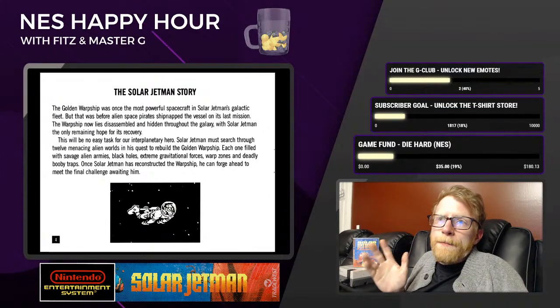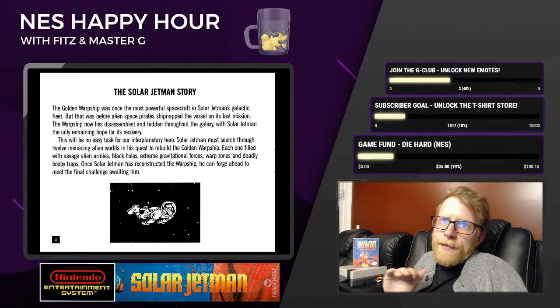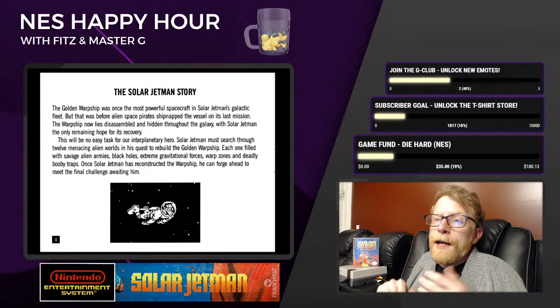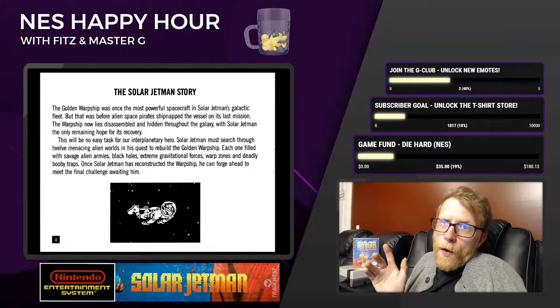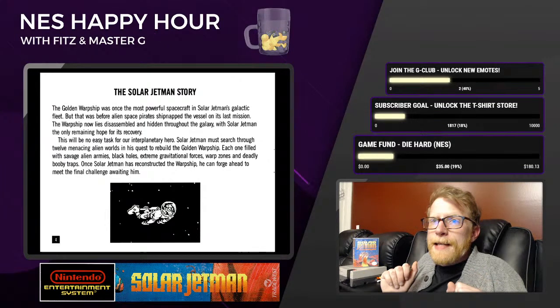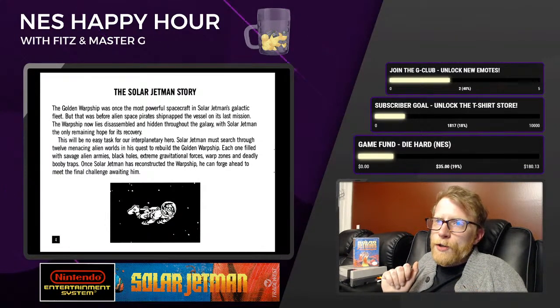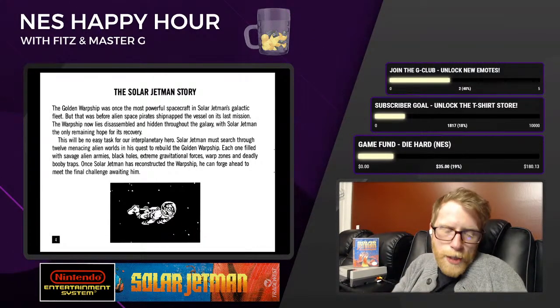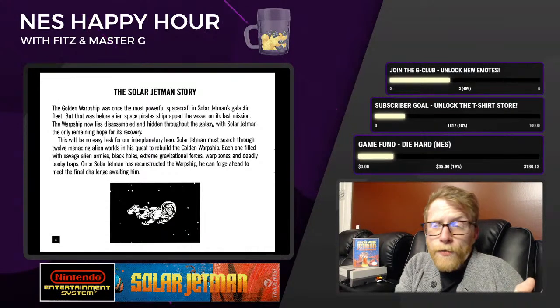The Golden Warship. It was once the most powerful spacecraft in the galactic fleet, but then alien space pirates shipnapped it on its last mission. Now it's disassembled and hidden throughout a bunch of planetary systems in the galaxy. Solar Jetman, our hero, he's the only hope. But it's no easy task. You must search through 12 menacing alien worlds, find savage alien armies, black holes, gravitational forces, warp zones, deadly booby traps, and then pick up all the pieces to the warp ship, reconstruct it, and forge ahead to meet the final challenge. That's the premise for the game. It sounds easy, right?